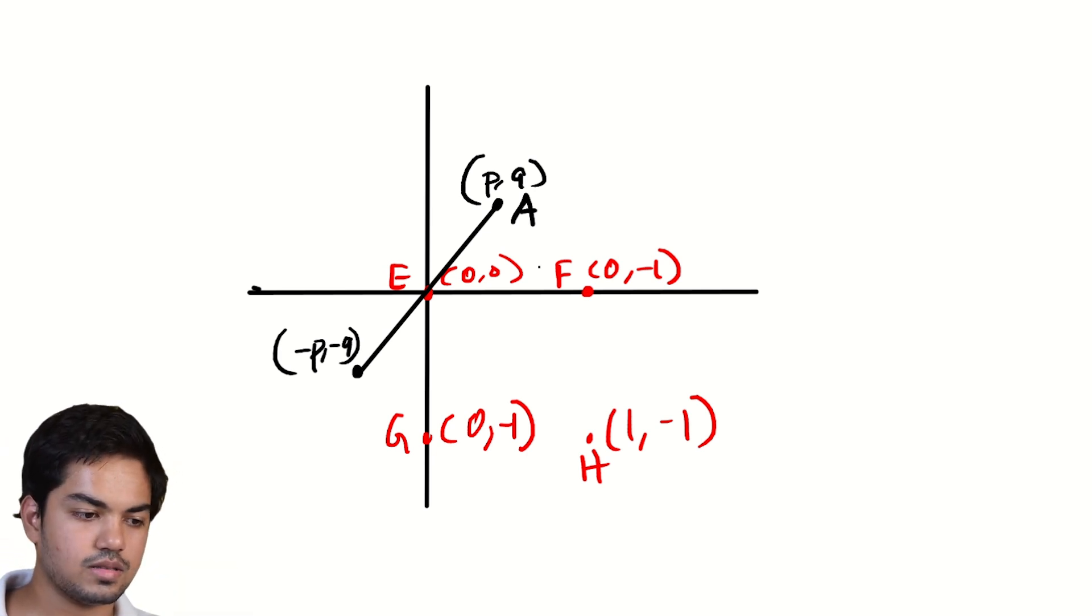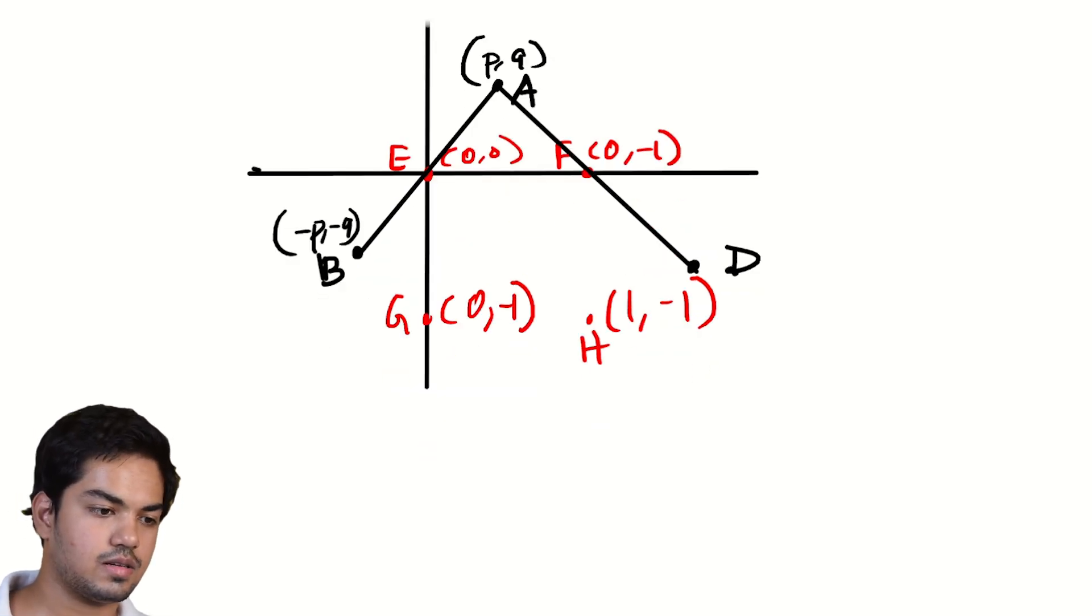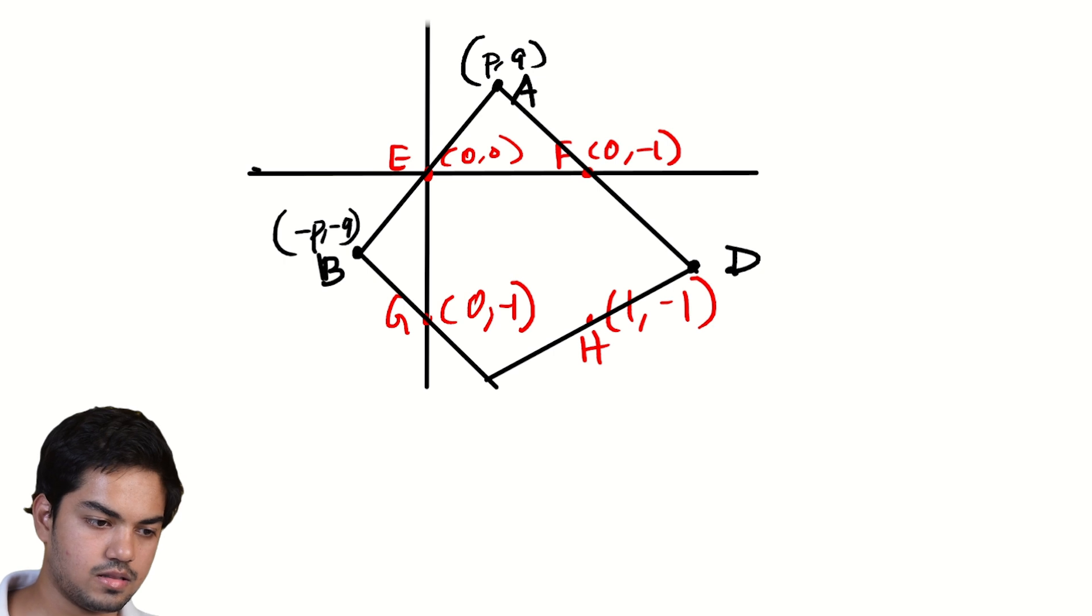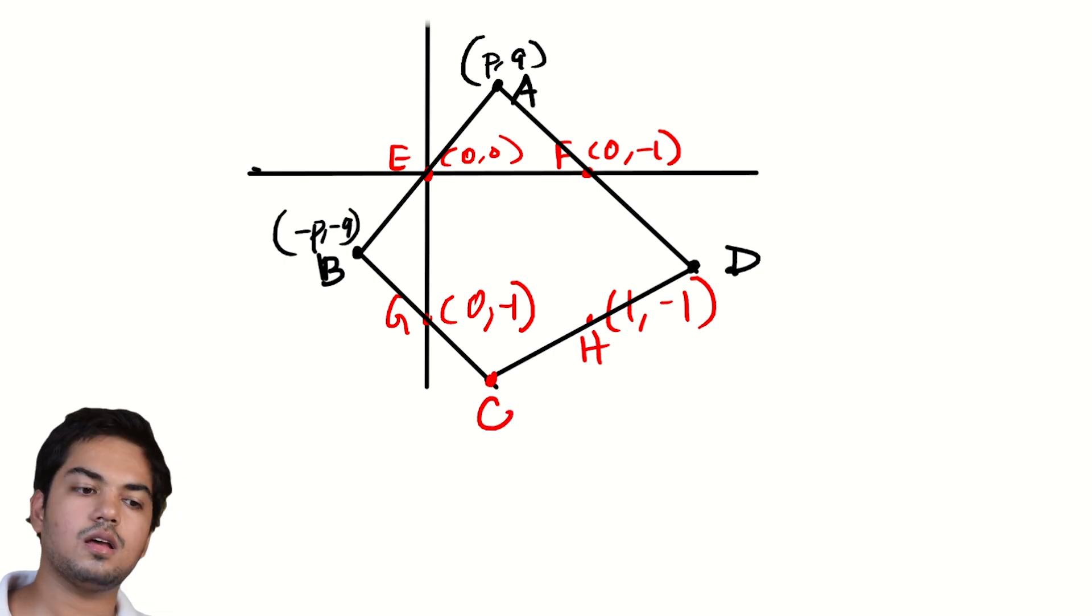Similarly, the other point is B. The other point is going to be D, right? If I reflect A over this point F, I'll get D. Finally, if I reflect B over G or D over H, I'll get the same point. This is guaranteed by our first part. And this is C. So, really, the only choice is that of A. Now, what can A be? That is the question.